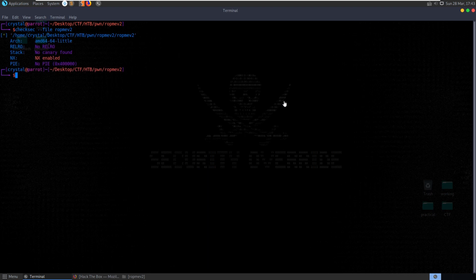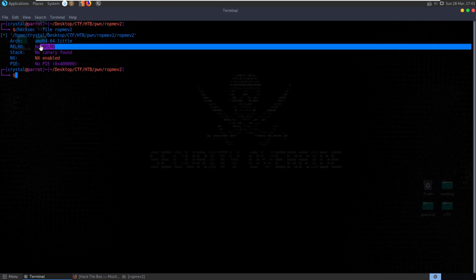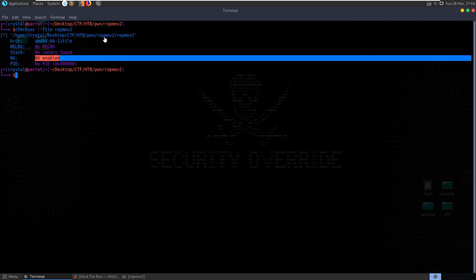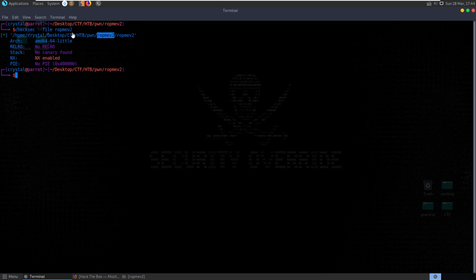and in this case we have very little protections enabled, so there's no RELRO. I think the only other challenge where we didn't have RELRO enabled was Nightmare, where the goal was to overwrite the address in the GOT table. We have no canaries, so we don't need to worry about tripping any canaries if there's a buffer overflow. NX is enabled, which we would expect because the challenge is called ropme, and just like the last challenge we'll be looking to use ROP gadgets from the program rather than injecting shellcode to execute.